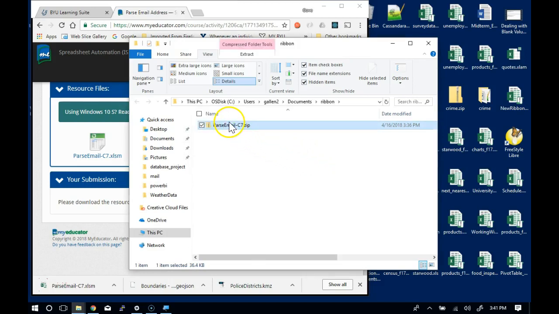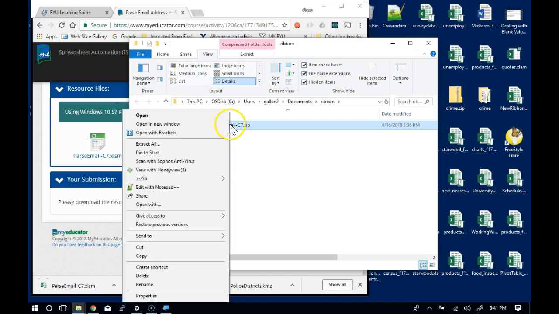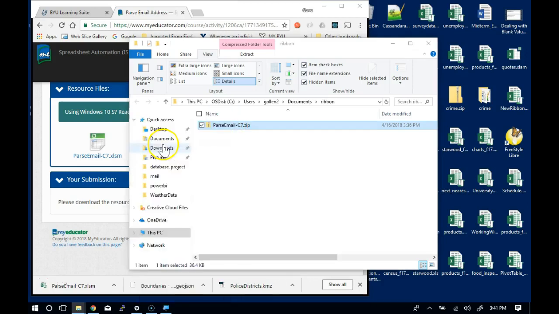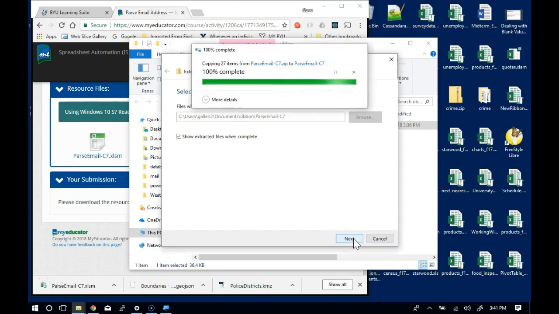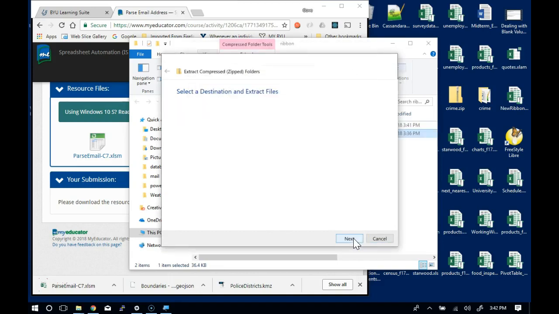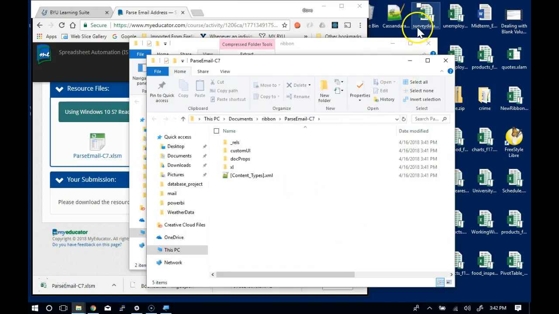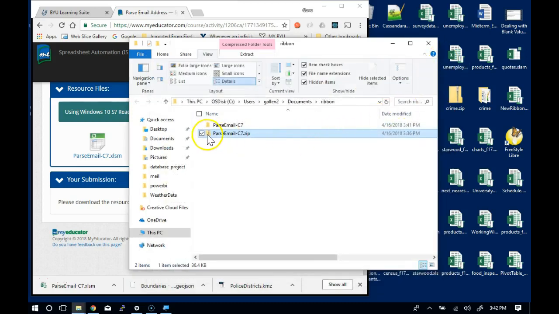Okay, so now it's a zip file. I'm going to extract it. I'm just going to right-click and choose Extract All, and extract. By default, it opens up a new window. I don't need it. Okay, so now I have the zip file and the folder that was extracted from that zip file. While I'm here, I'm going to rename that back to .xlsm. I still want that file around. I just wanted to be able to extract it.